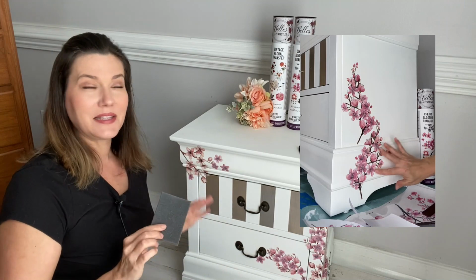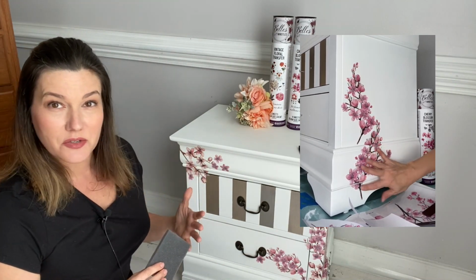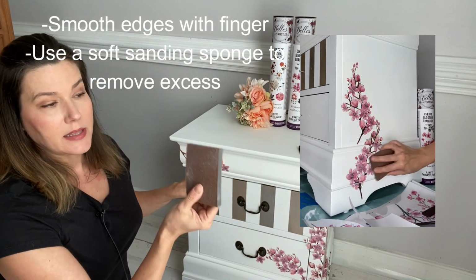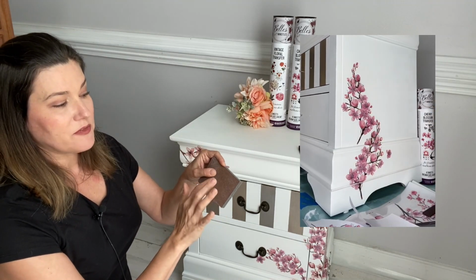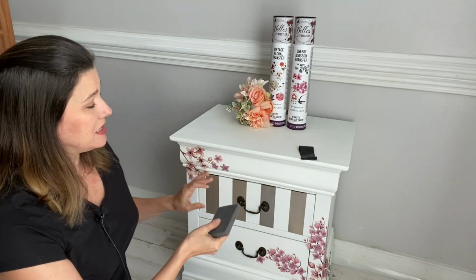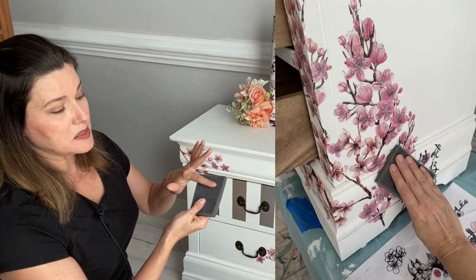Now this is where I find these two transfers differ a little bit than the regular Dixie Belle transfers that you're used to. On the edges, you might find that you want to use a small sanding sponge. You can get this on the Dixie Belle paint page. There's kind of like a spongy side and then a very gentle abrasive side. What you're going to do is take either side, because there might be edges where you just want to smooth with this sanding sponge side.